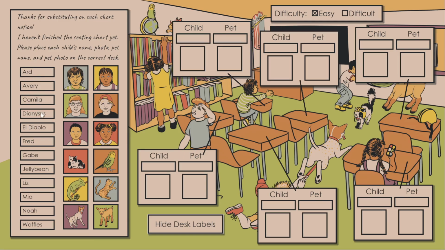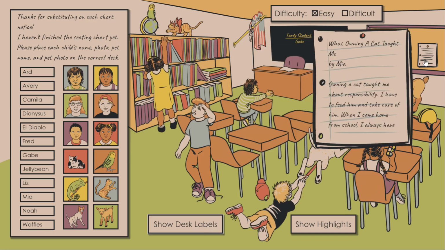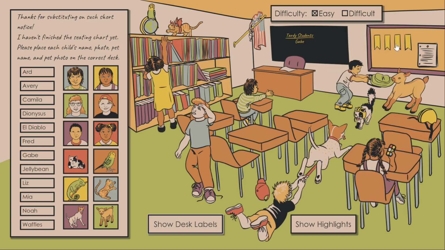Art, Avery, Camellia, Dionysus, El Diablo, Fred, Gabe, Jellybean, Liz, Mia, Noah, and Waffles. Thanks for substituting on such short notice. I haven't finished seating chart yet. Please place each child's name, photo, pet name, and pet photo on the correct desk. Okay, so we have to, what? Okay, so we can basically click on this to sort of see things.